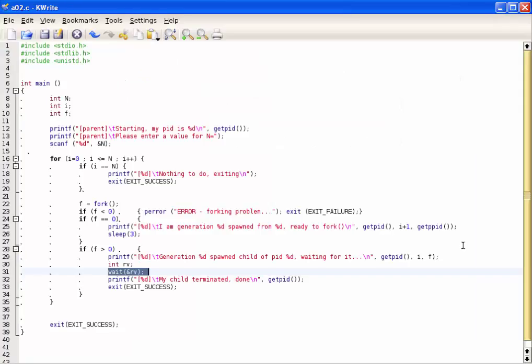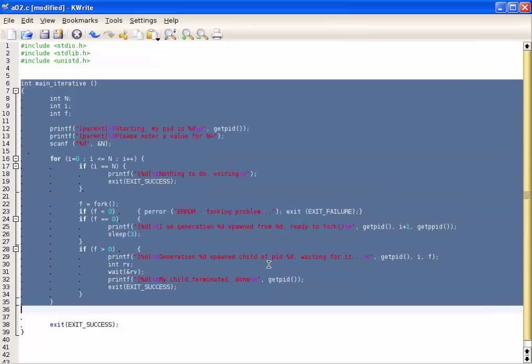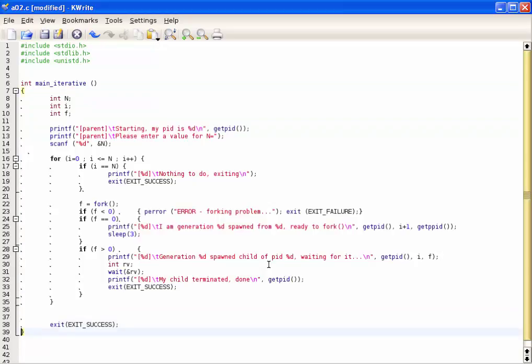So let's iconify this window and go back to our code. We can modify what we have here to transform this loop, and the loop only, into a recursive approach. I'm going to rename this main iterative, just so that I keep the old version. I'm going to cut and paste what I have right now.